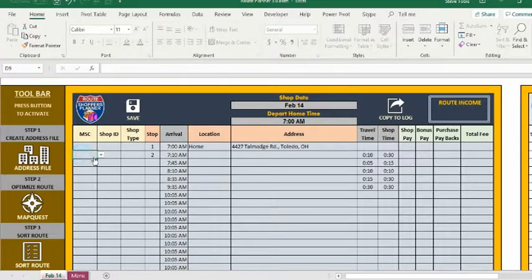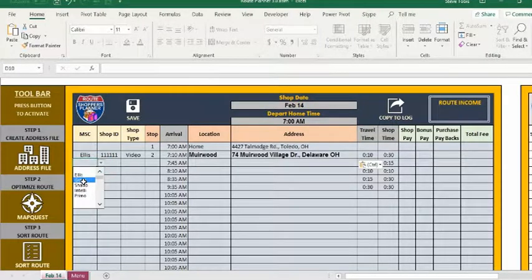All right, first I'm going to start with my MSC, my mystery shop company. Let's say it's Ellis. All right, the shop ID 11111. The shop type is going to be an audio, a video. Okay, I'm good with that. And I'm going to cheat here and copy and paste some locations I have on another sheet, just for time's sake. All right, don't worry that it's bold. It won't appear like that on yours, but I'm copying and pasting real quick.